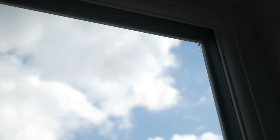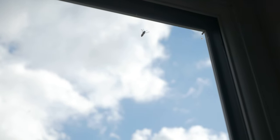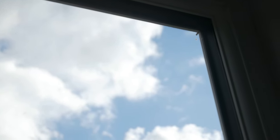Anyway, I've got a blooming wasp's nest outside. Look at them all. Just going into parts of the roof. It's not the end of the world.